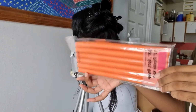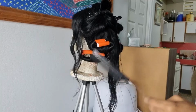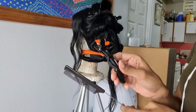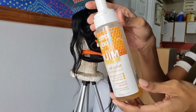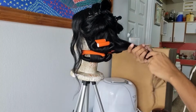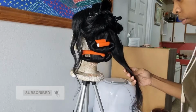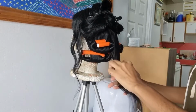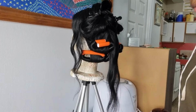Alright guys, so we are back with my wig. And today I'm going to try to do a flexi rod set on it. So what you'd need are, obviously, flexi rods, a rat tail comb, a clip, and any type of foaming mousse. So that's what I'll be using. I did three of them already and I was like, yay! So I'm just going to show you all how I continue and do it.